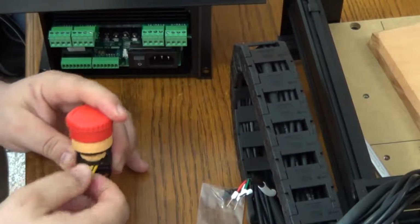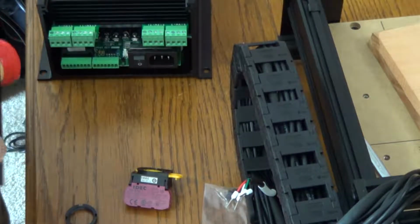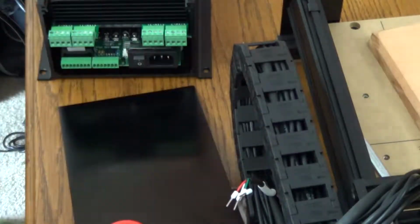They give you, like right there, they warned you against pinching the wires, just told you to watch out when sliding components into the X controller. The E-stop button here, taking it off and putting it on the top plate and set it aside for later.